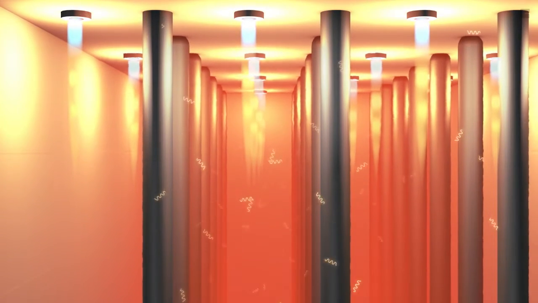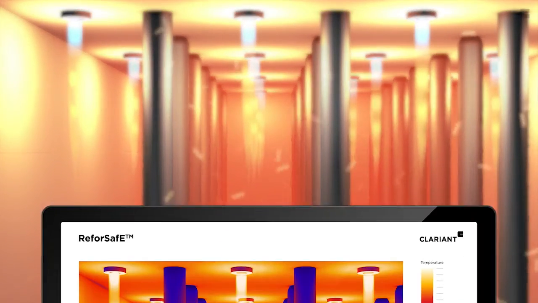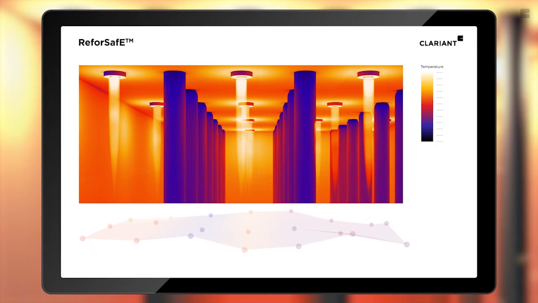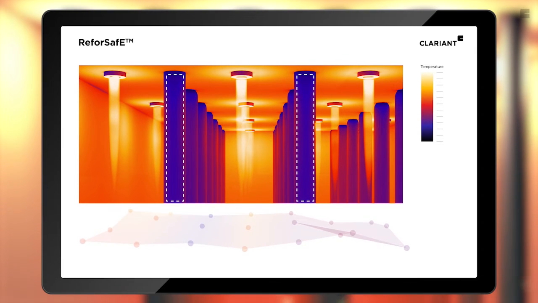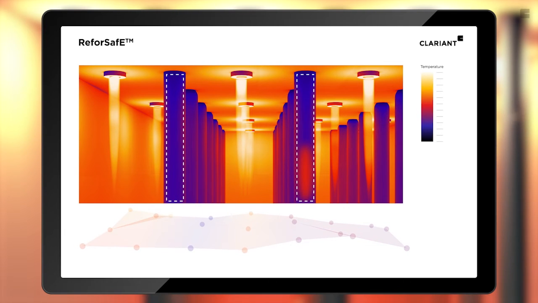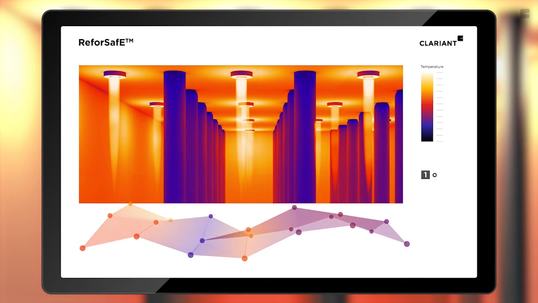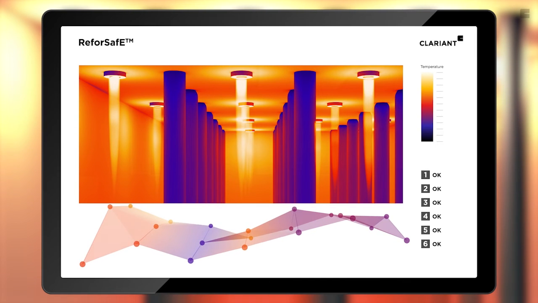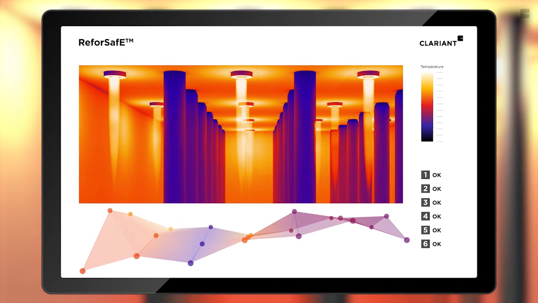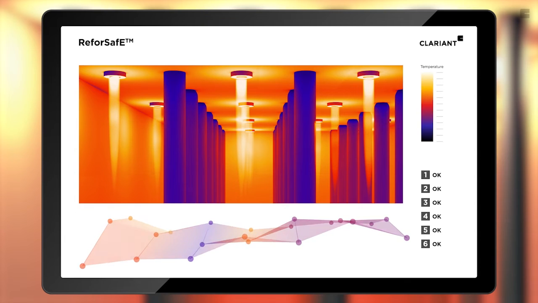Internal heat distribution between the reformer tubes significantly impacts process efficiency and allows a long service life. Therefore, the tube wall temperature must be carefully monitored to ensure even and balanced firing of the furnace. Overheating of the tubes must be avoided. Besides state-of-the-art catalyst solutions, Clariant provides high-tech monitoring services to help syngas plants to perform at their full potential. The ReforSafE service includes a comprehensive check of the whole reformer furnace.